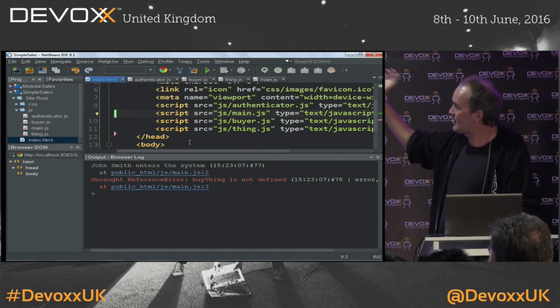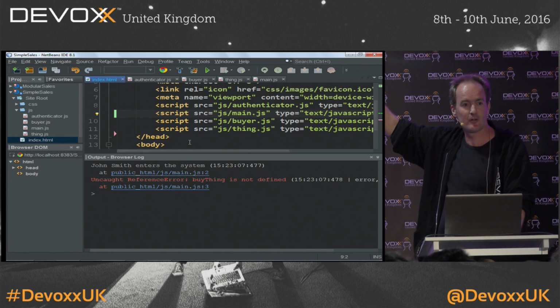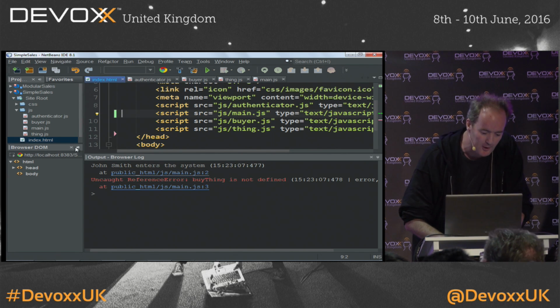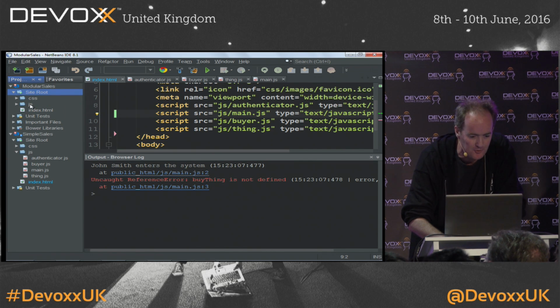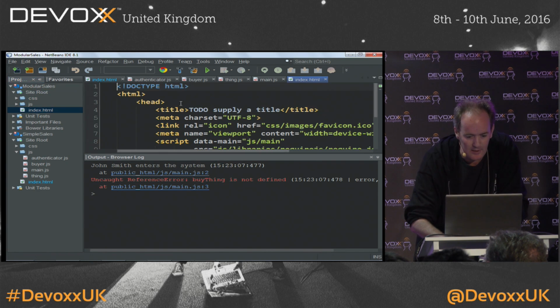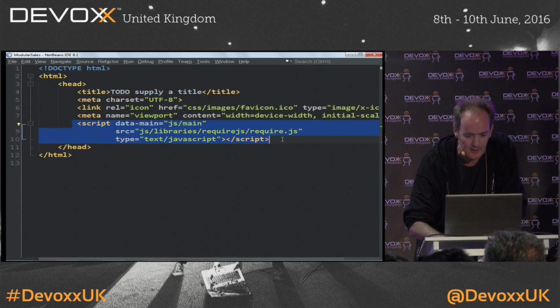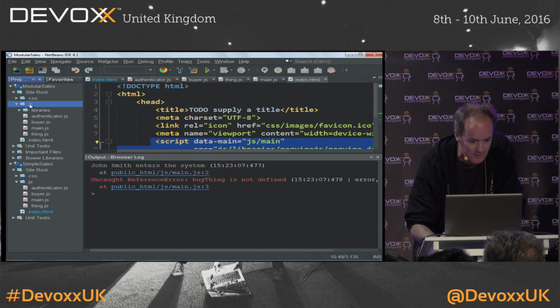As well, you're loading everything via the index file. And in reality, you probably want to load some things on the mobile device and some other things on the desktop browser, and not everything at the same time in the index file. So what Require gives us is some very nice idioms to solve this problem. In the index file here, I am not loading 4 JavaScript files. So here is a modularized version of that exact same system. It does exactly the same thing.